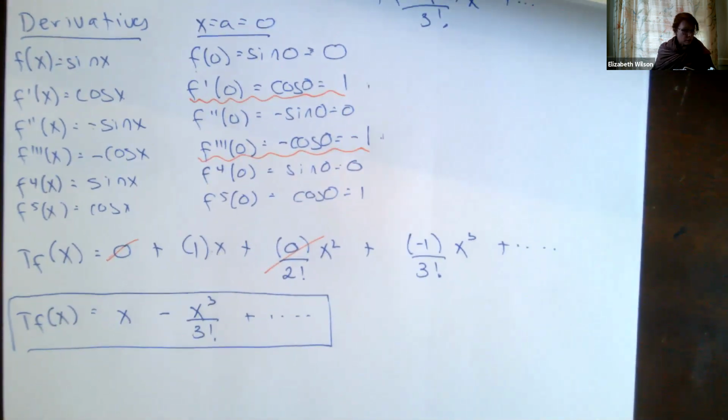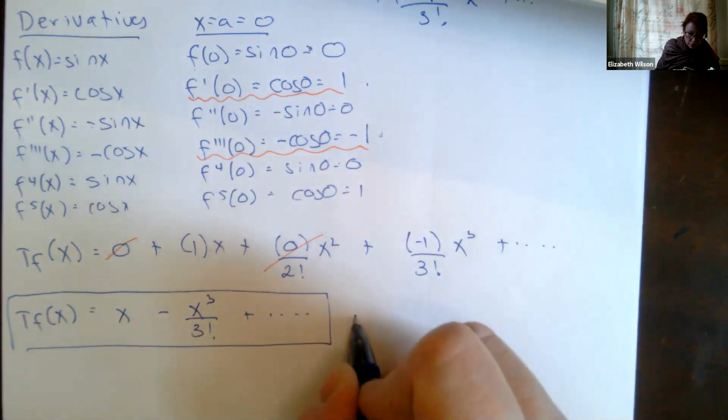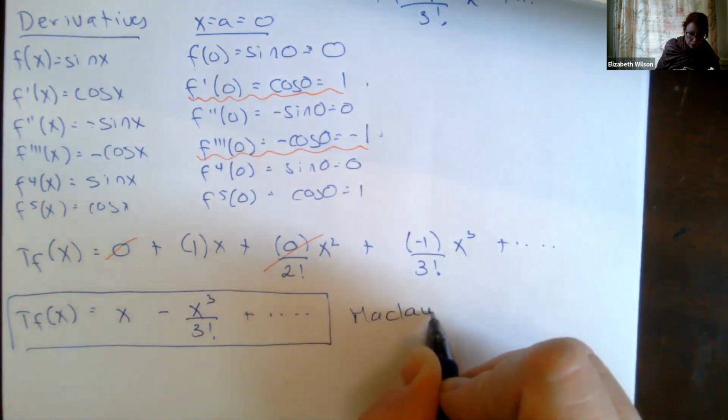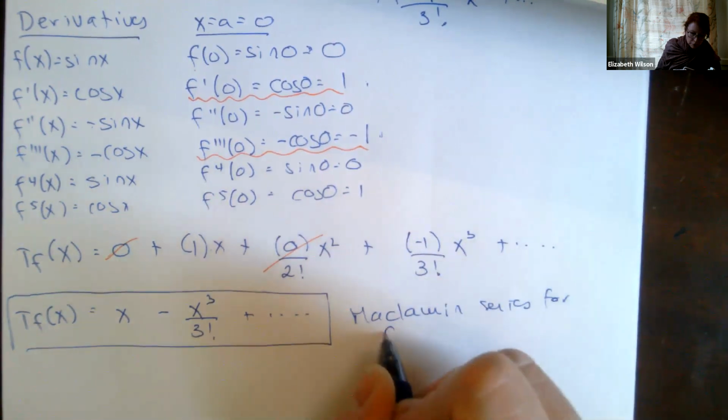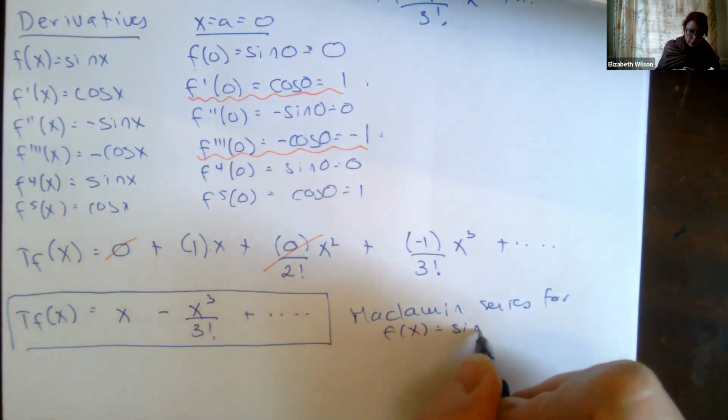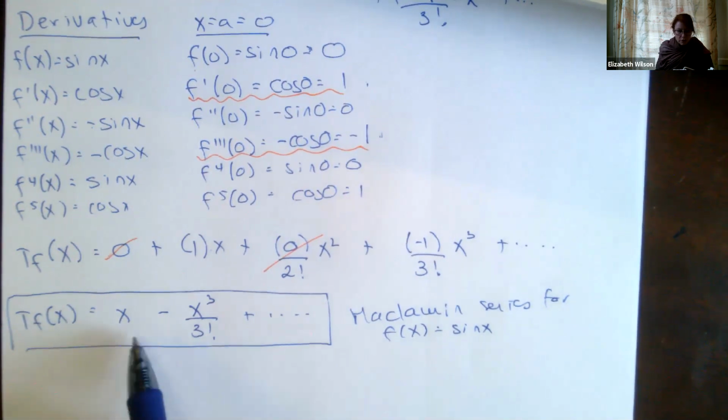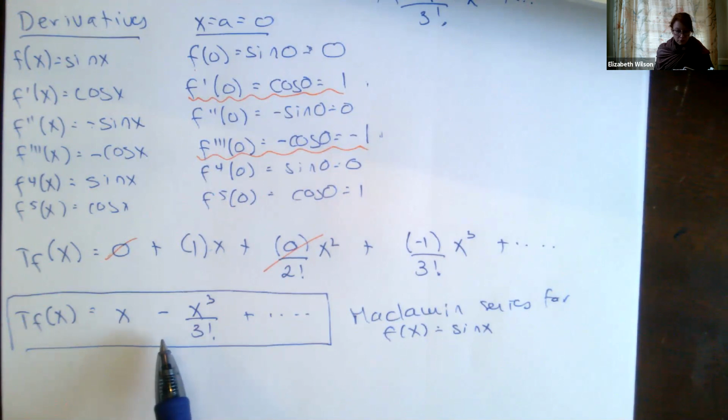Okay, so this is my Maclaurin series for f of x equals sine of x. Now notice there's no sine of x anywhere in sight, no trig functions. It's just a polynomial, right? The coefficient here is 1/6, the coefficient here is 1. I can take derivatives, I can take integrals, whatever. We're going to do that in later sections.